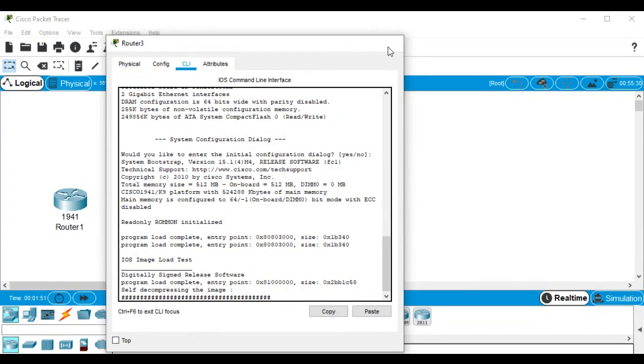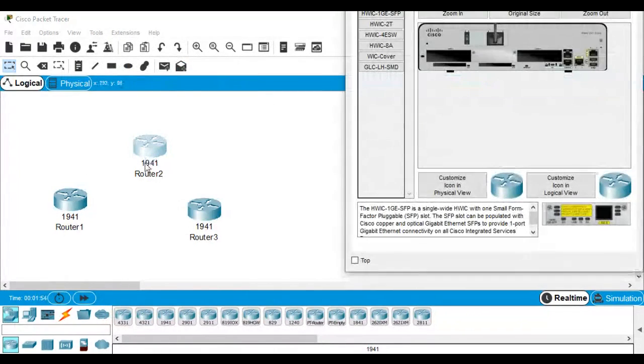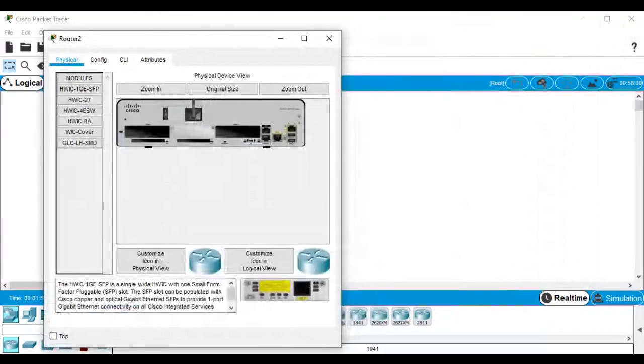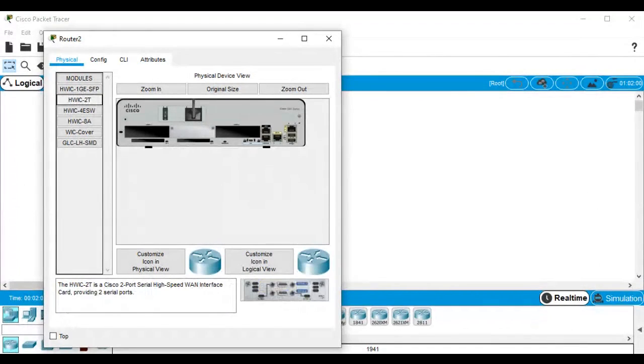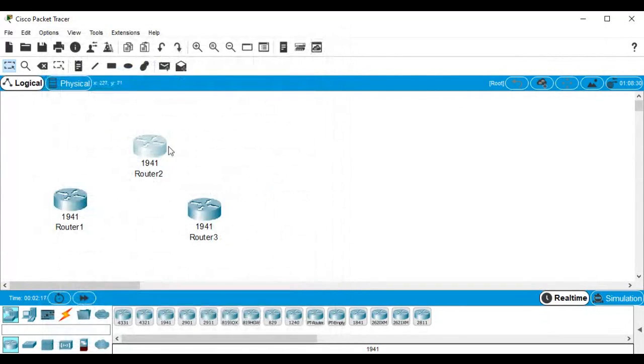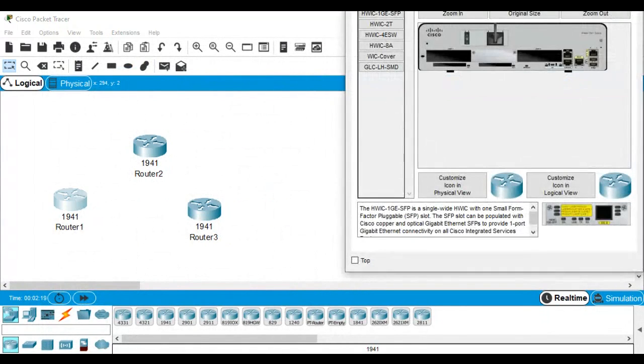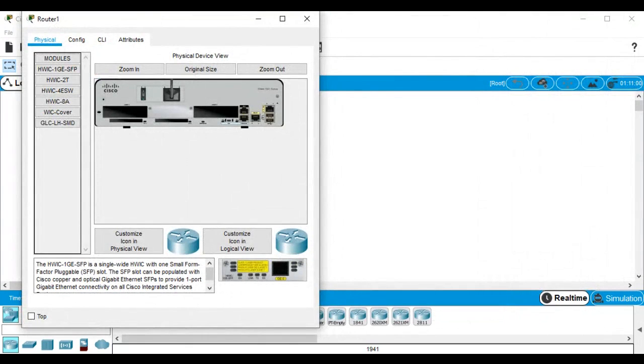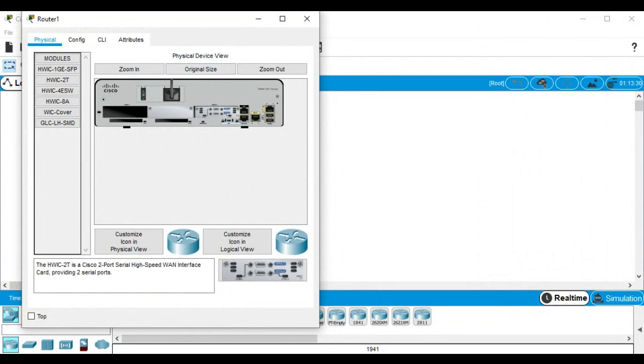Okay, I need to repeat that process for the other 2 routers and install a serial port in them. So I'm going to turn off the switch, add the serial ports, turn the power back on. Did I turn it back on? Is it on? Check, should be booting. Okay, it's turning back on. And then I'll go to the first router, turn off the power, add the card, restore power.